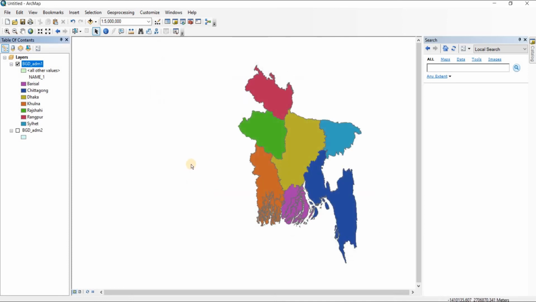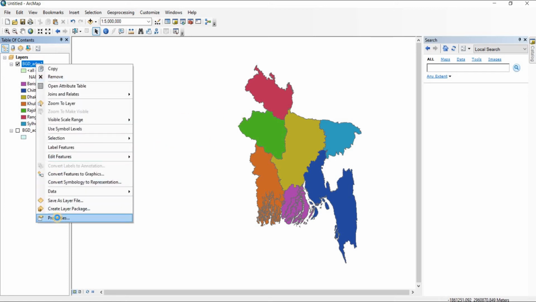So you can see that the 7 divisions or vibhags are now displayed in 7 different colors, which makes it easier to recognize each vibhag. You could have understood with the polygon linings as well, but if you want to show a colorful map like that, you can do that. Now we can also do something else.